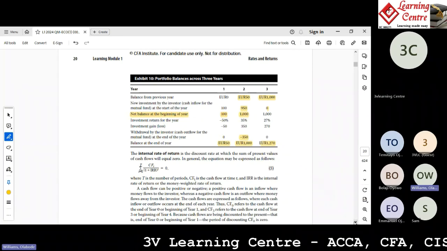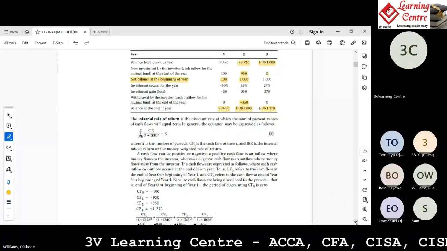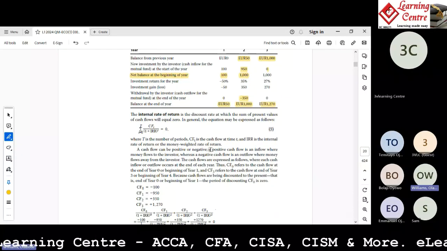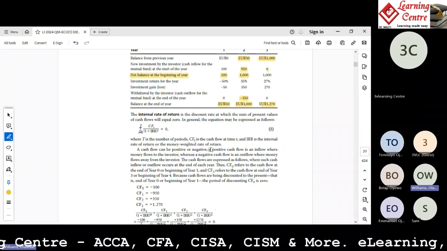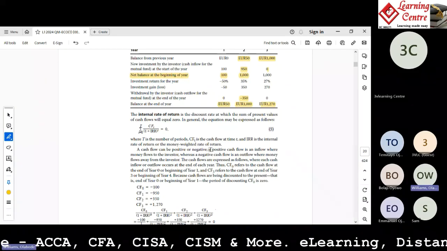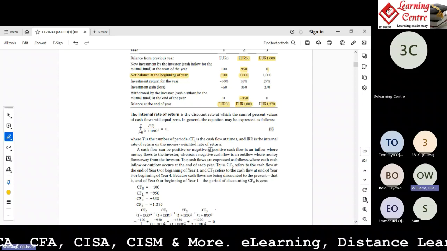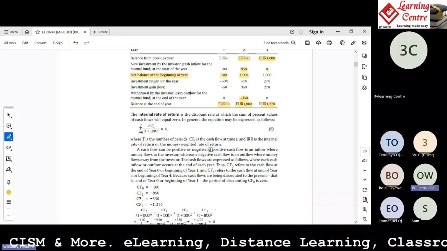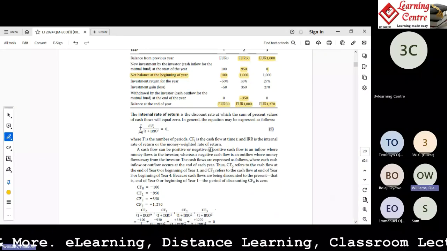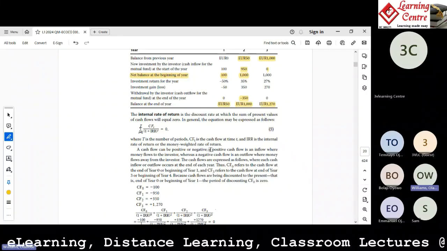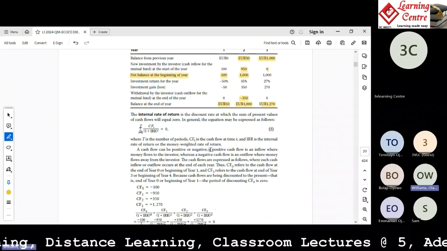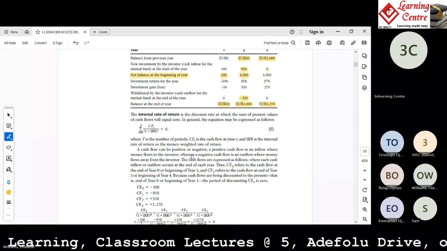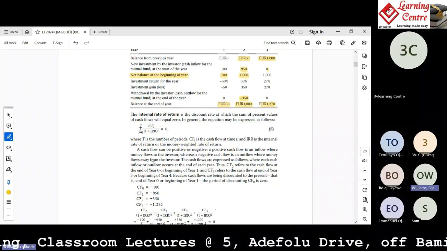Now, but then how do you set up your cash flow? A cash flow can be positive or negative. We've talked about it, and we've talked about which cash flow is positive and which cash flow is negative. So you know that the 100 you put in initially is negative. The 950 you added is negative. The 350 you took out is positive, and then the final cash flow is also positive. Okay. So how do we then set up the cash flow?